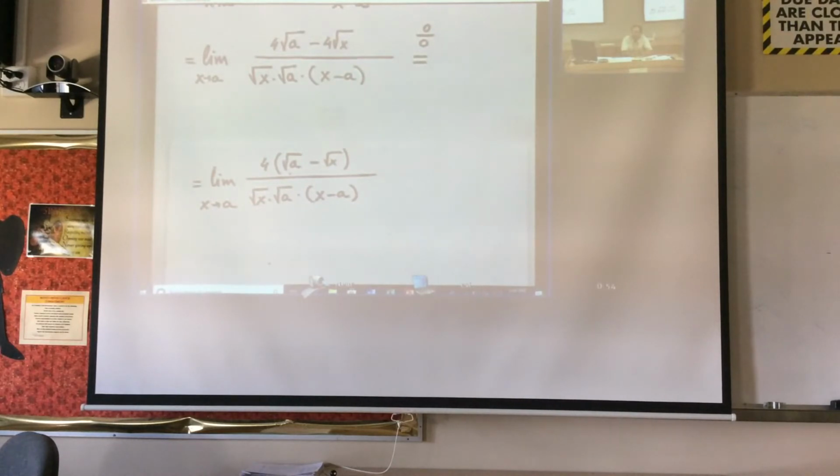Now, what is your goal? Let's talk about it. When I say factor, that's factoring with purpose, okay? Not because you can or you can't. What do we do normally when we factor? We want to see something on the top and something on the bottom exactly the same, yes, no? To what? Cancel them, right? So when I say can we factor, I have a purpose. I want to factor something to get something on the top and the bottom the same, and I can cancel it. And this can be difficult, okay, overall to see.